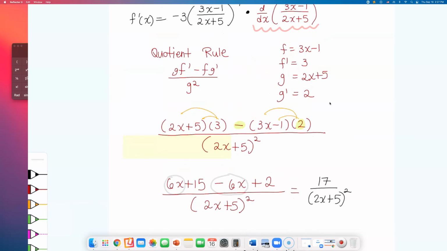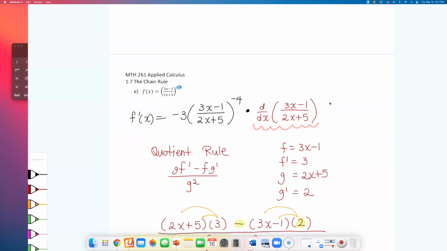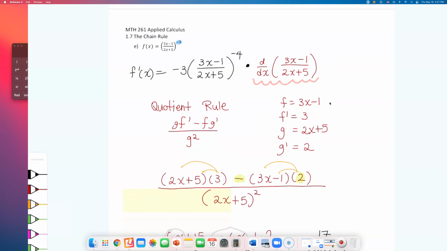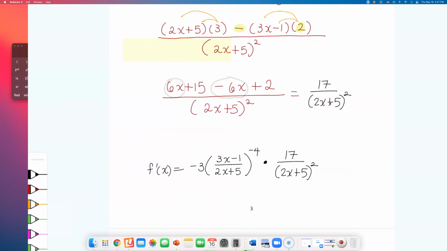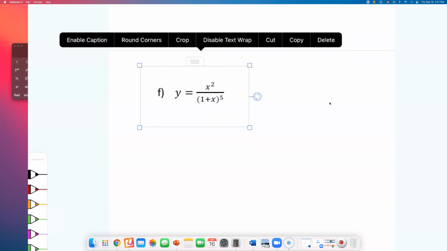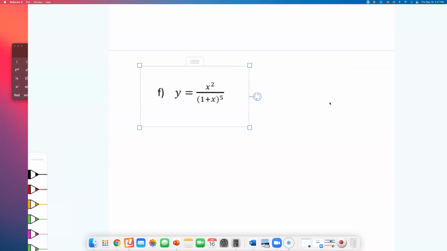So that was one example. It was a chain rule problem, but what took more time was the quotient rule. See, this is why I want to avoid quotient rule all the time. But I think it's good practice that we do them. I think we've been doing it for a while. All right, how about one more? Another one, another quotient. Would you like to see how I avoid quotient rule?